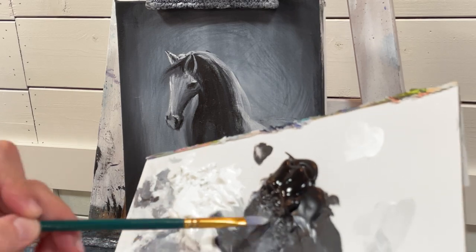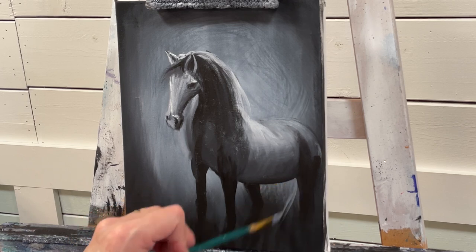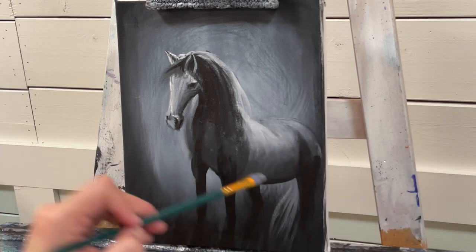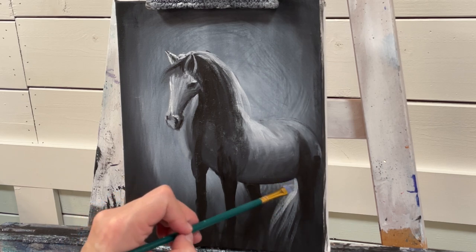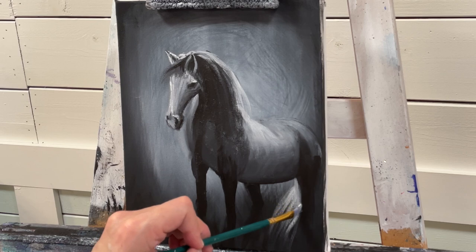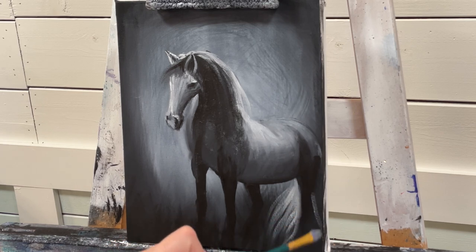And then I'm going to take some gray. And I'm gonna come right in here and add the tail. Sweep, pull, and flick. Add a little bit extra white so it shows up a little bit better. And then a little bit on this side.